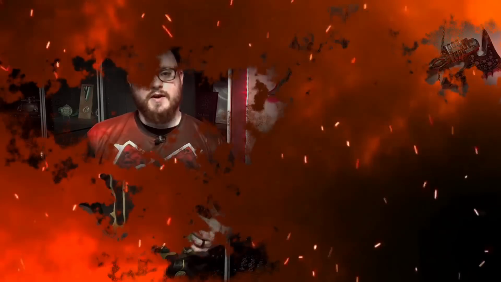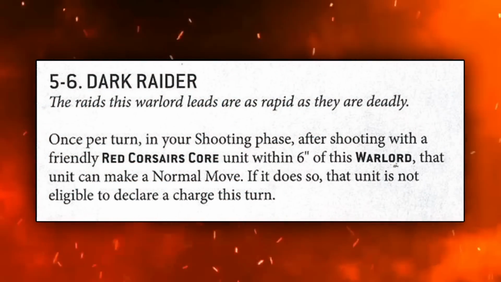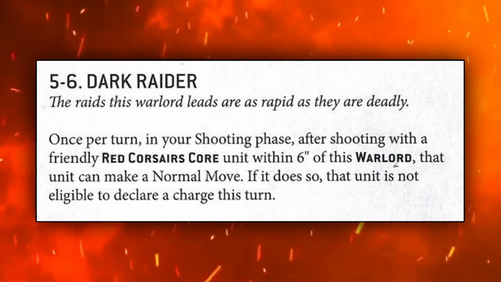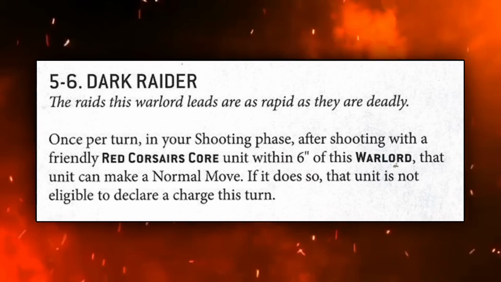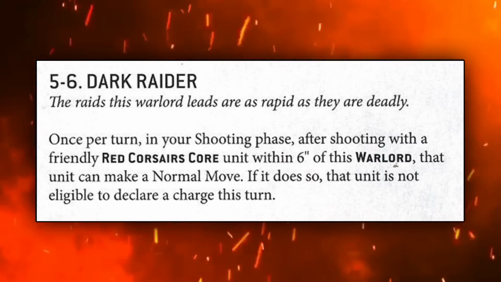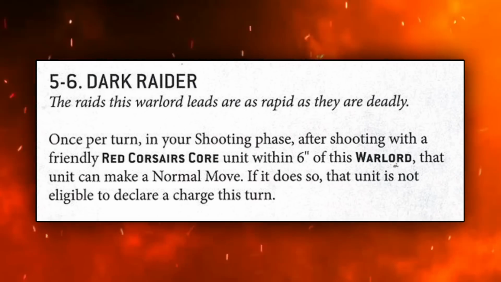So with that being said, let's get into the first component, which is a warlord trait. It's called Dark Raider, and it allows you to, once per turn in your shooting phase, after shooting with a friendly Red Corsairs core unit within 6 inches of the warlord, that unit can make a normal move. If it does so, that unit is not eligible to declare a charge this turn.